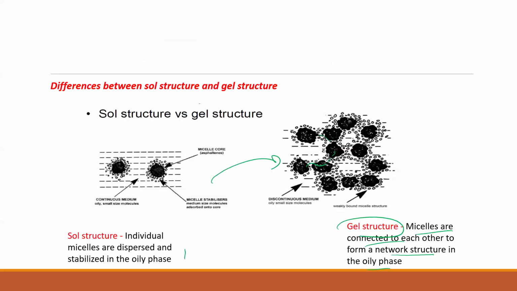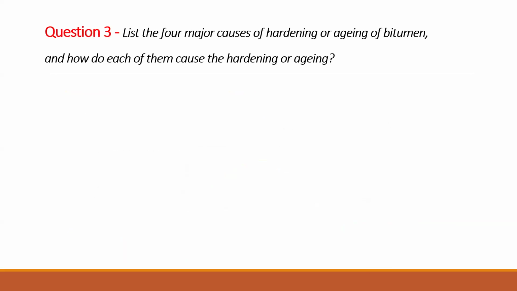Flexible, as the name says, we need to have flexibility. In the rigid pavement, we have concrete, so it's a rigid one, but in the flexible pavement, we need to have that flexibility. It's not a huge flexibility, but when the tires are moving, it should be flexible. Otherwise, it will crack, isn't it? So what are the causes of getting hardened? One is the oxidation. What do we mean by oxidation?